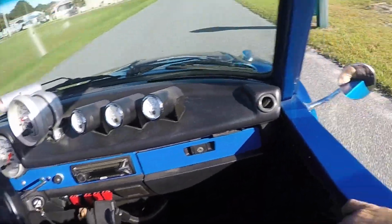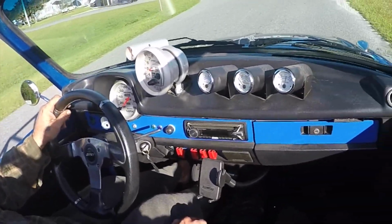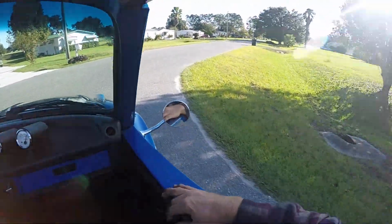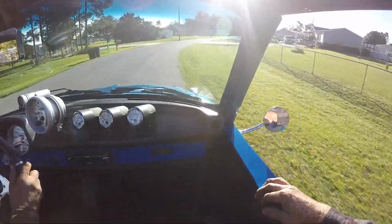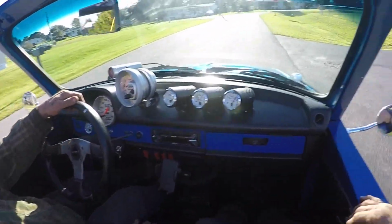Guys, Rick and I are gonna go out and test drive the 79 Beast of a Super Beetle Baja. Got the shifter all adjusted, should be correct. And put another valve cover gasket on the left side that was leaking, should be good to go. I didn't see anything leaking before we left, so this is one hell of a Baja.